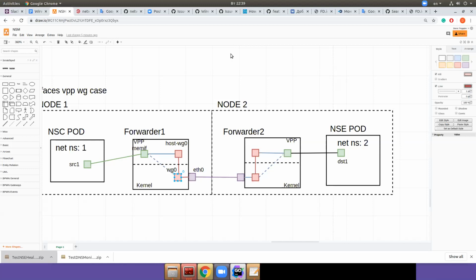Is there something more fundamental that seems to be going wrong? I just found that packets from the MEMIF interface do not pass. Okay, so basically you see the packets arrive at the MEMIF interface, which is set in L3 mode, but then you don't see them show up on WG0. Is that correct? Yep. Okay. And when you look at the counters, can you see the counters on the MEMIF showing that it's received the packets on L3?